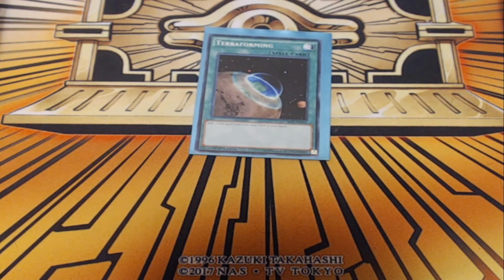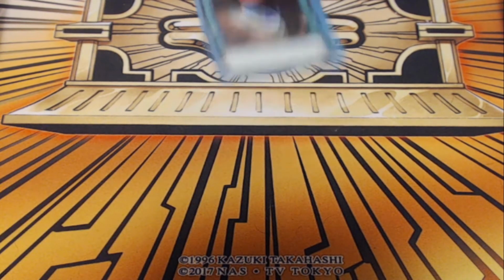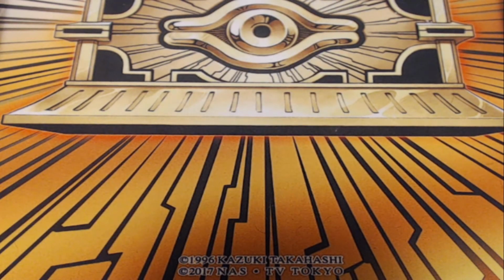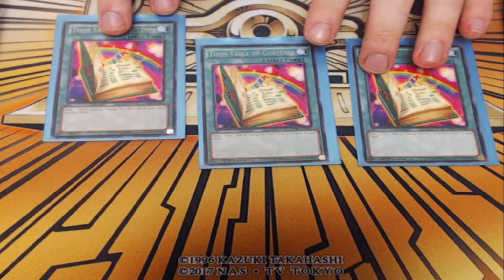Next up, I'm playing a copy of Terraforming. This is a spell card that lets us search a field spell. Our field spells are pretty good. It thins the deck and gets us a field spell that stalls for a lot of time. Good card to have. And then last for my spells, I am playing 3 copies of Toon Table of Contents.